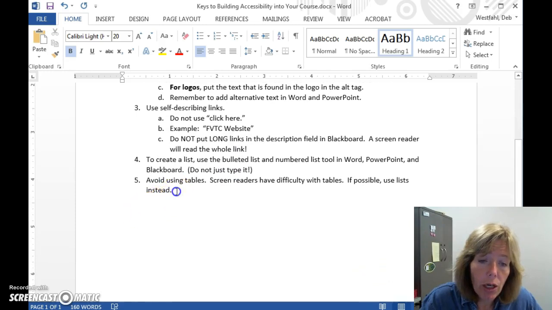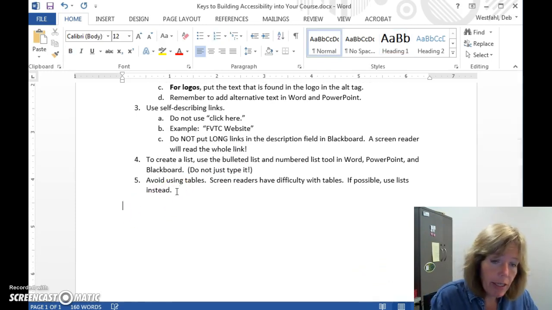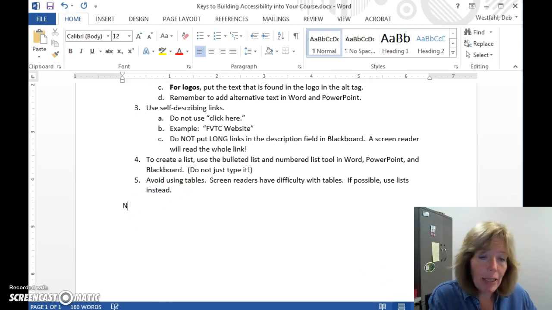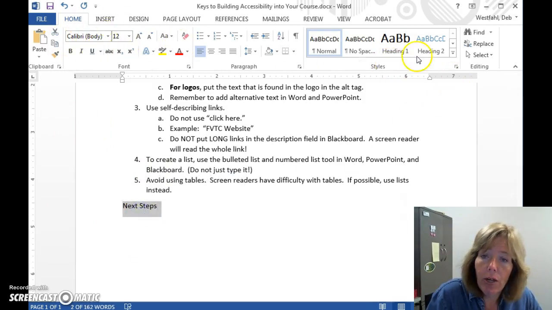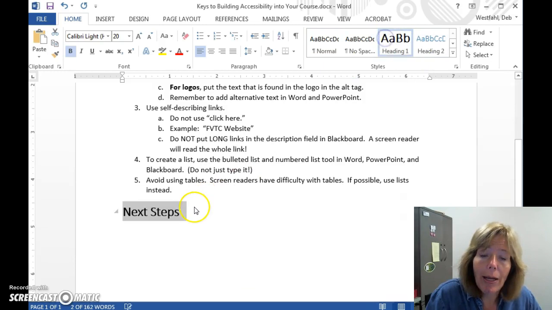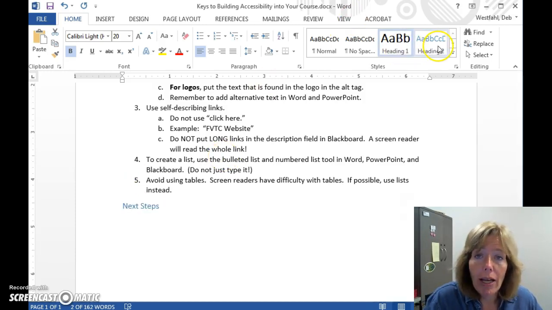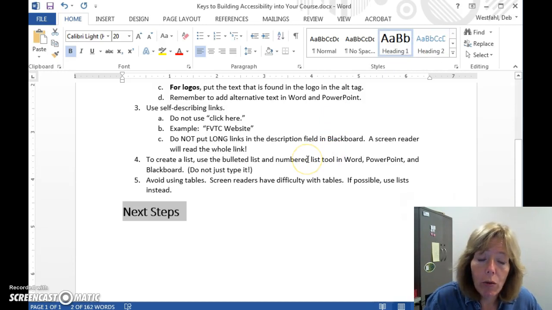And then in the future, I'm going to come down here, let's see, maybe my next steps is my next heading. Now, when I highlight that text, instead of changing the font over here, I can go to heading 1 and it remembers all of those details and I don't have to. And now if I change it, it'll change it in both places. So heading 1 and then heading 2 are what you want to use.